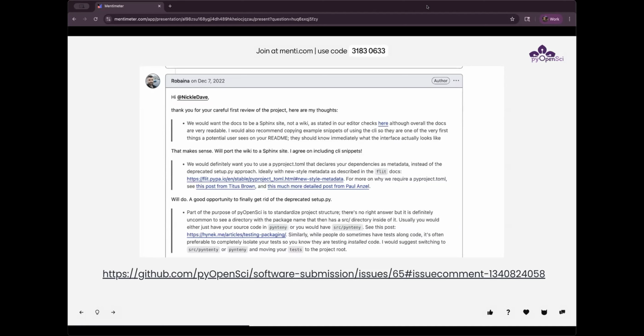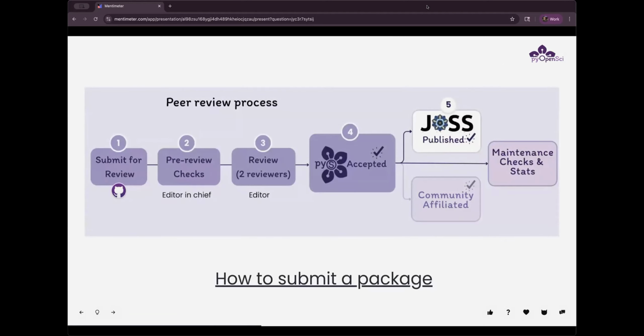So I love this review because of the tone, the way that the package was improved, and also that we had a reviewer that wasn't sure if they were the right fit for the package that helped the author in a significant way by just testing it out and looking at it from a usability standpoint. And so all elements of pyOpenSci's ethos were represented in this review. But you can look at any of our reviews online and get a feel for what they look like. Now, I just showed you some examples of the review, but let me tell you about the process.